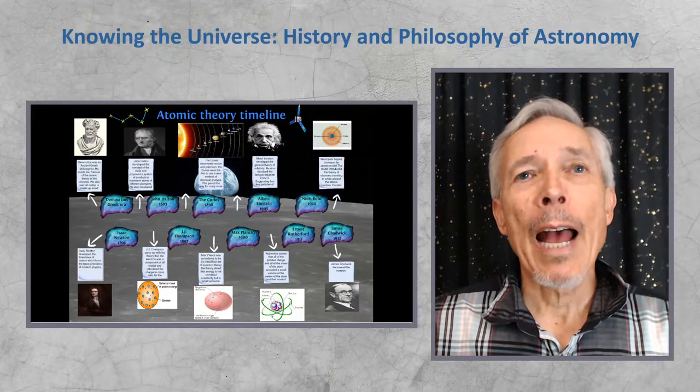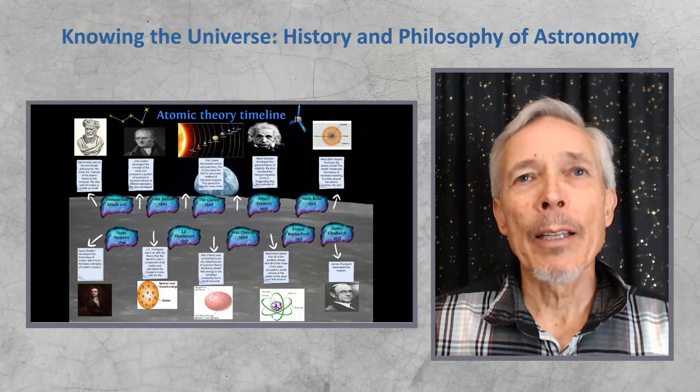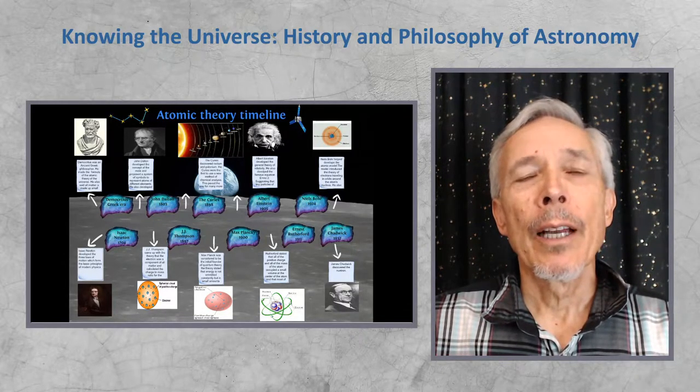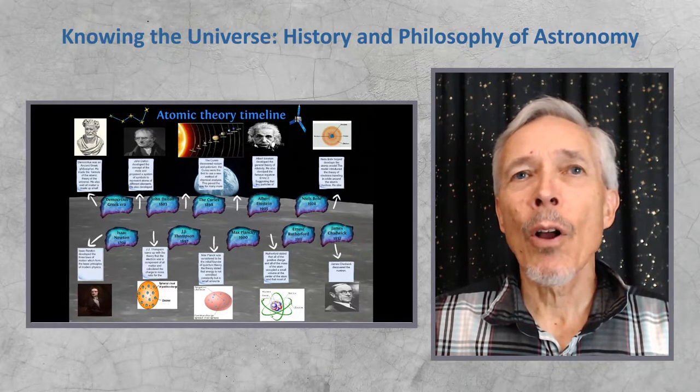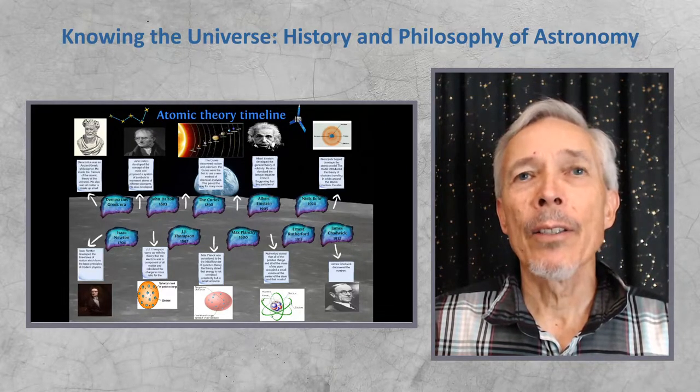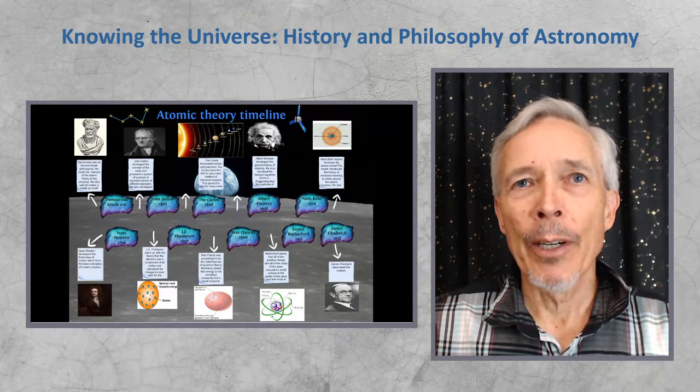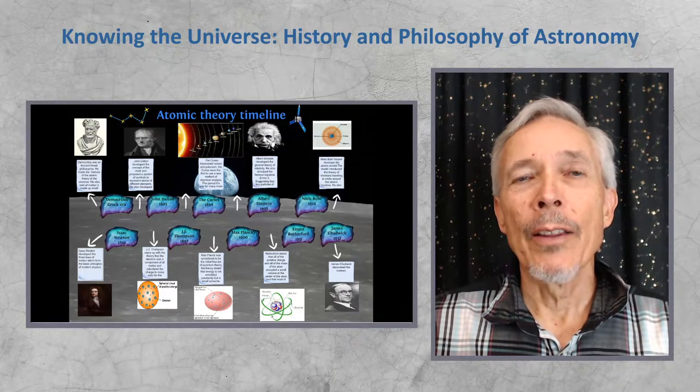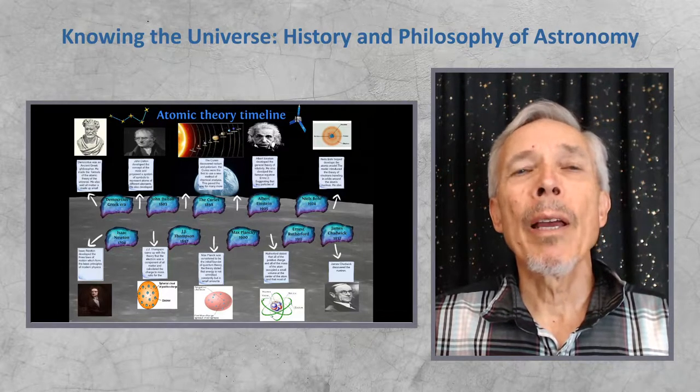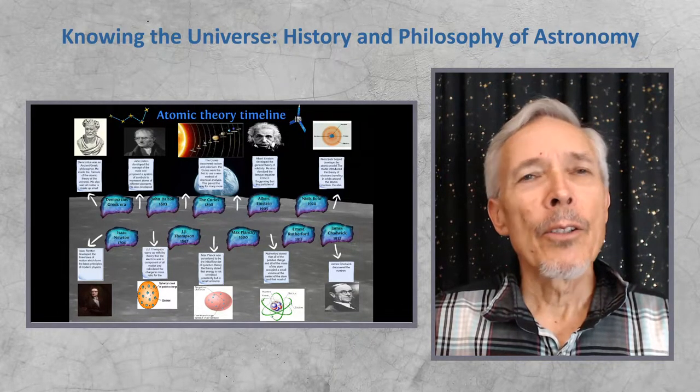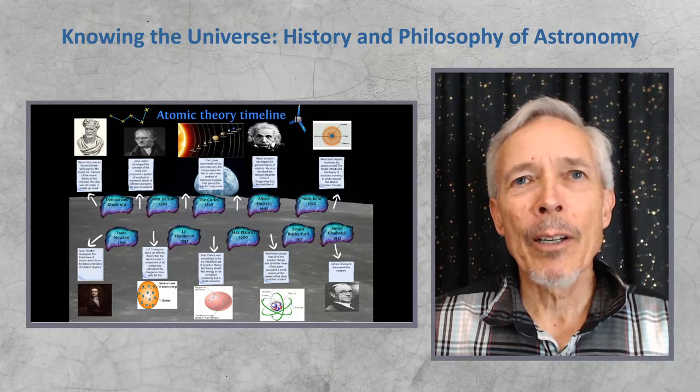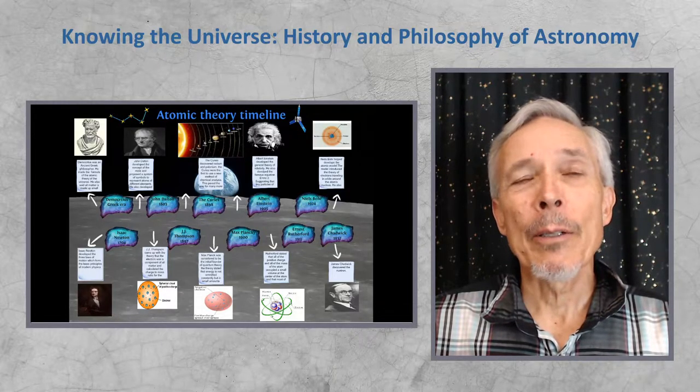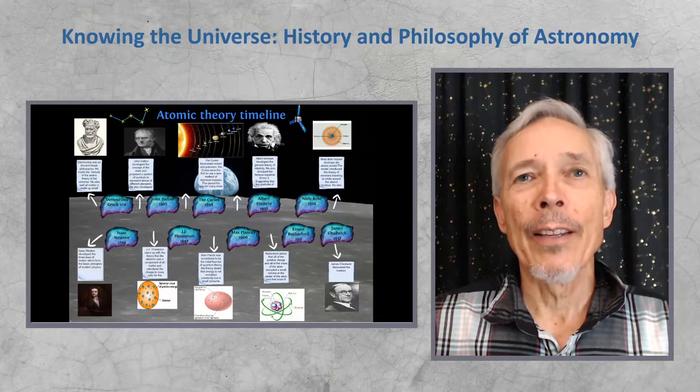But the real revolution happens with Max Planck, early in the 20th century, and then Albert Einstein, who decide that matter and radiation are equivalent, and that radiation has to be considered in small quantized discrete packets called quanta. And hence we have the quantum theory. Also that atoms interact with the world in discrete amounts of energy. And these are quanta as well. So the world is fundamentally grainy at the level of quanta. These are invisibly small and operate on energy scales far below our normal everyday life. And that's why it took a lot of experimentation in the field of physics to understand the atomic theory.